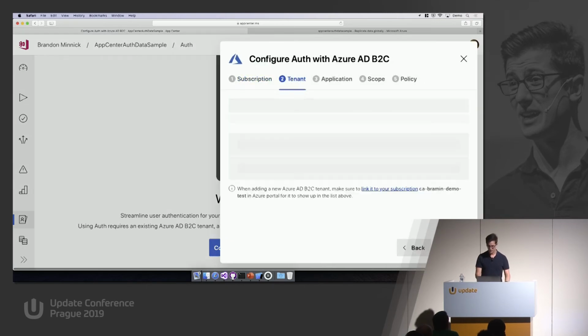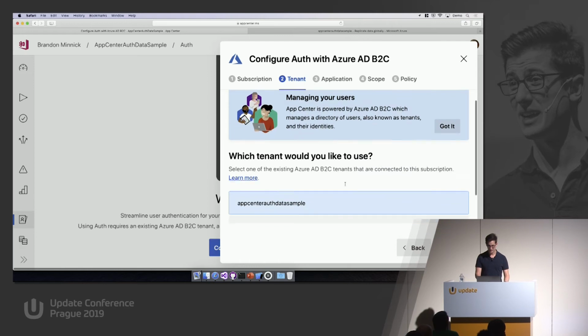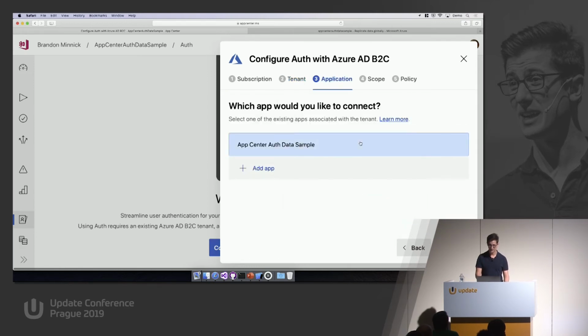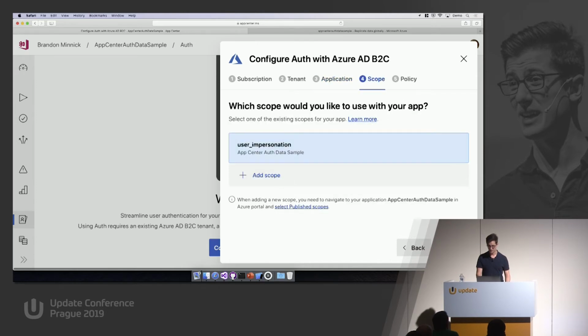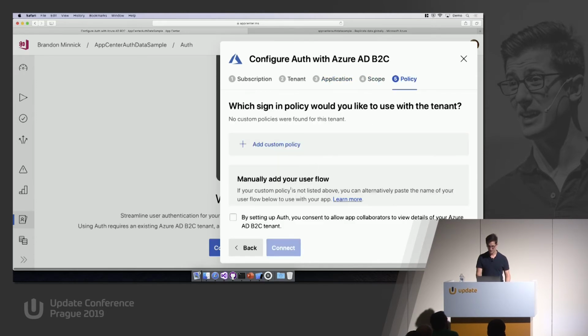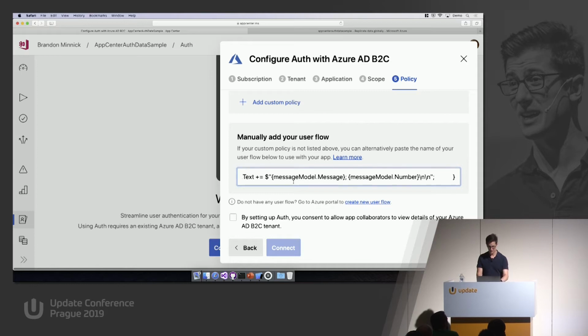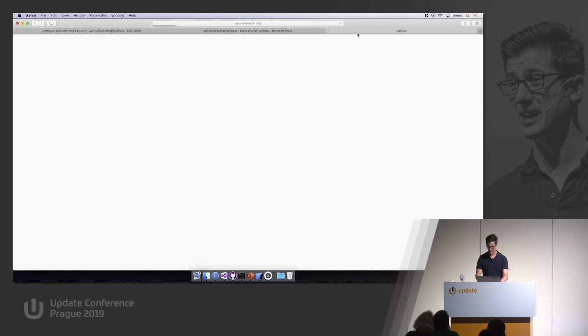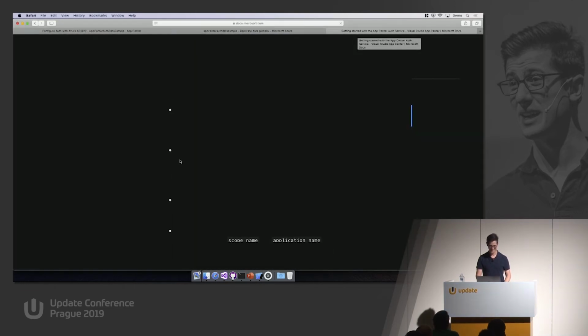Similar to data, it's just a couple button clicks if you already have it set up. So we'll go ahead and connect to our existing login page. Let's see if I was able to, nope, did not get it quick enough. Let's jump into Azure then, because I need to copy and paste that.